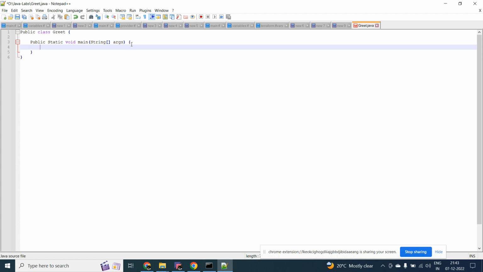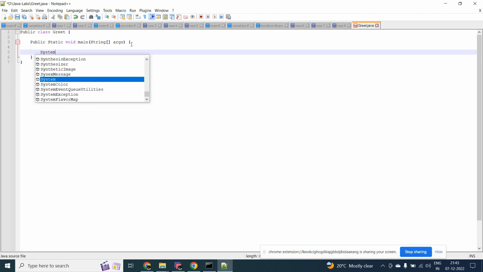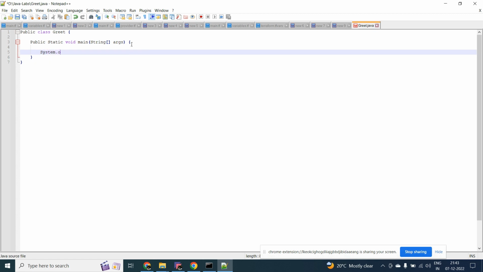You can write one print statement inside it, printing the greeting message. Then you can save the file.